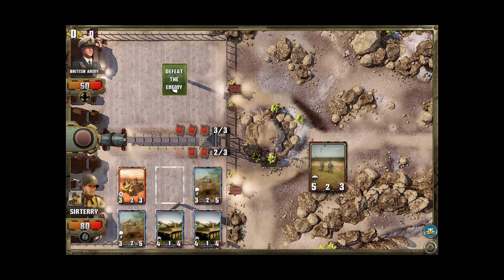So you see these little red dots here. This is your supply, or your action points. You have 3 action points. And the number in the middle here between the 5 and 3 means I can spend 2 action points to promote this unit and make it stronger. Now, if a promoted unit dies, it comes back at the same level of promotion that it was before it died. So that's a good thing.